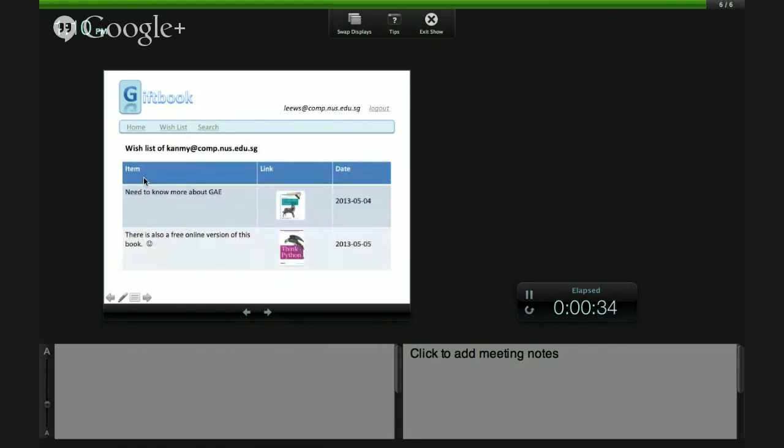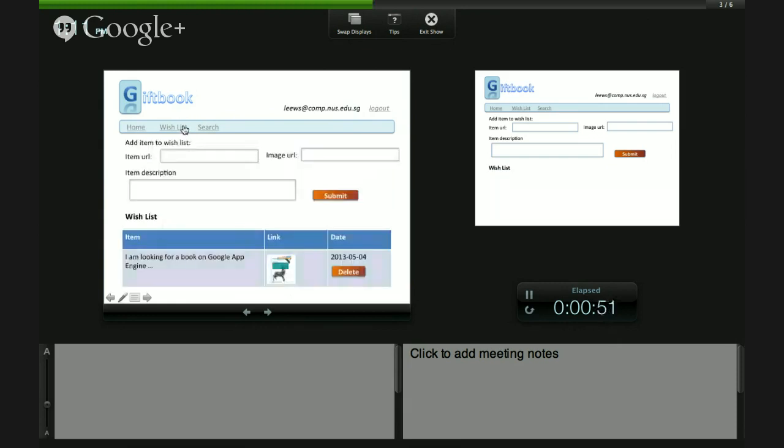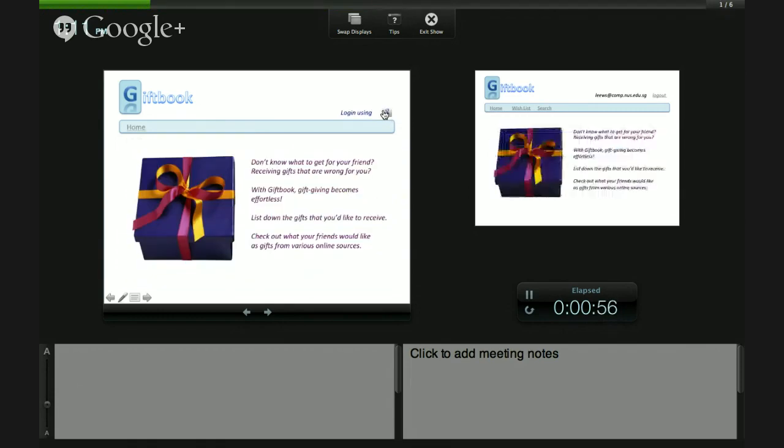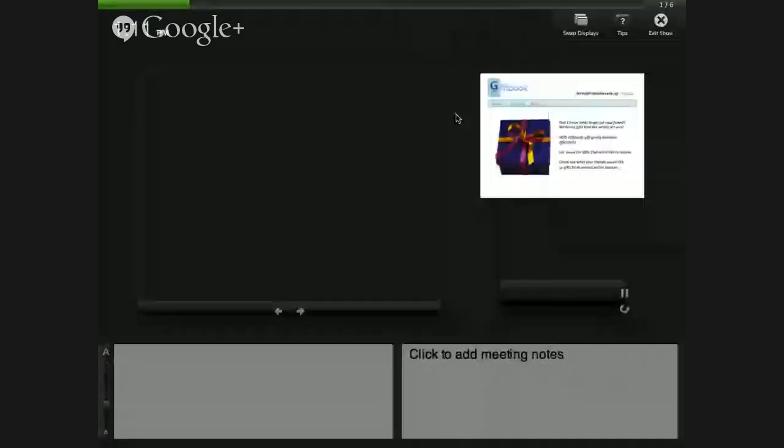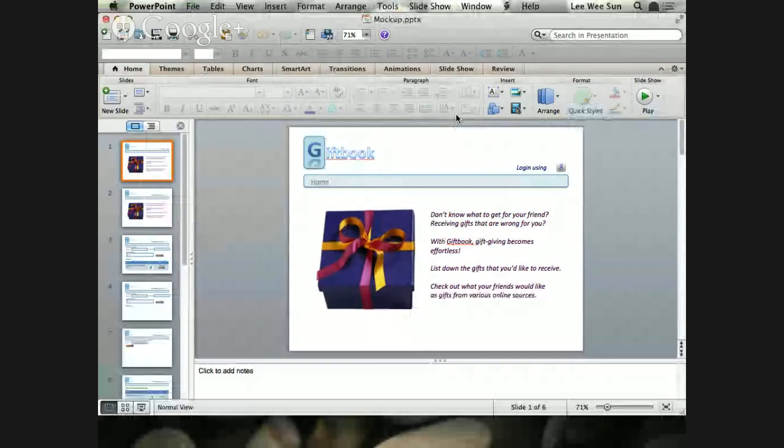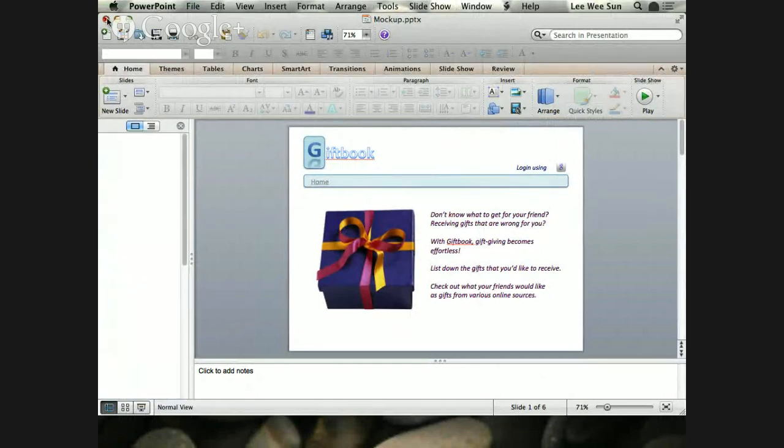Right. So a prototype like this gives you a good idea of what you want to do. Okay, so that might be the first thing you want to try to do. You can look at it. You can get some feedback on it. I think that's roughly what the links I have put in. And I can log out as well. Okay, so that's simple to do. That might be the first thing you want to do in generating your ideas, so that you have a good idea what you want to build. Okay, so we are now going to try to build this in Google App Engine.